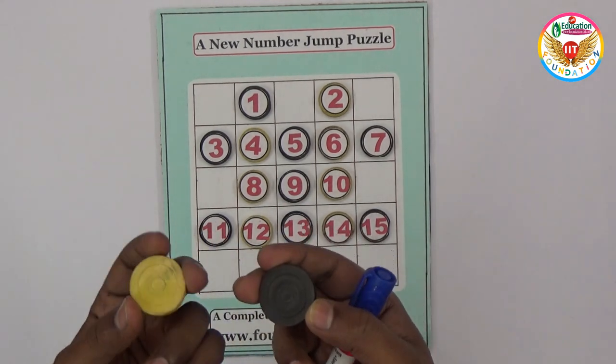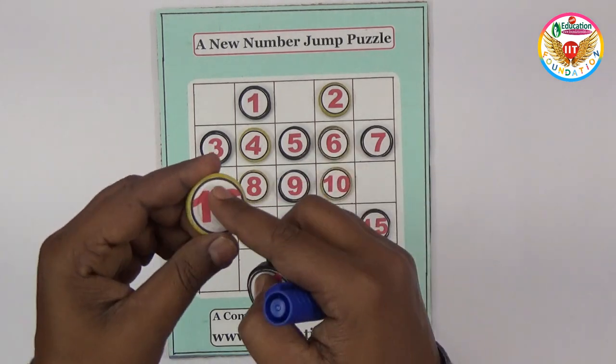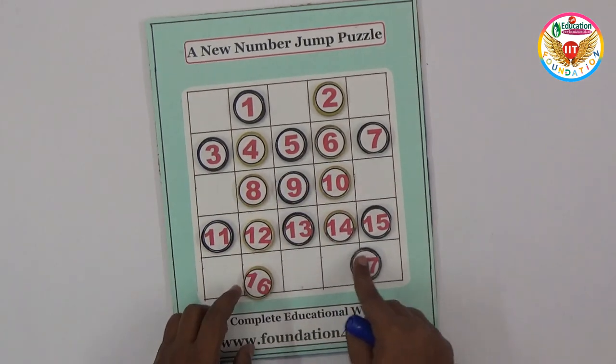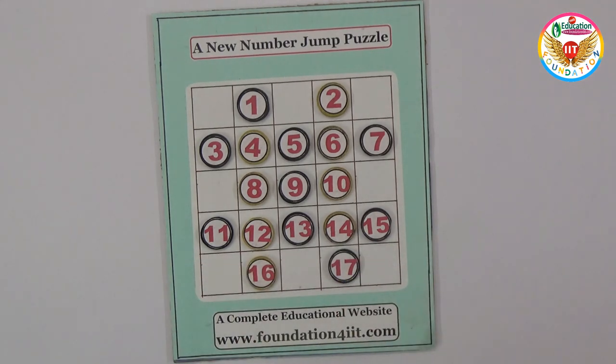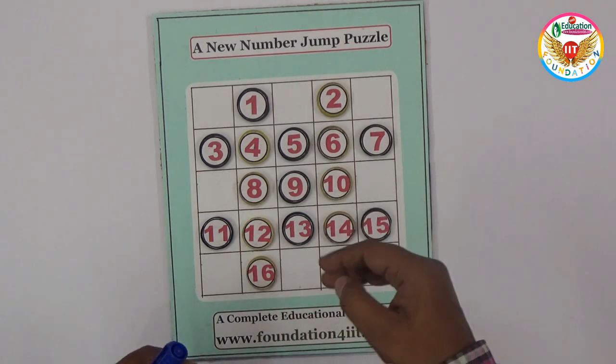To make it simple, I used carom board coins. Just arrange the numbers, you can keep them for moving easily and for lifting also. Here is the question: now within only 4 counts we need to take out all the coins.